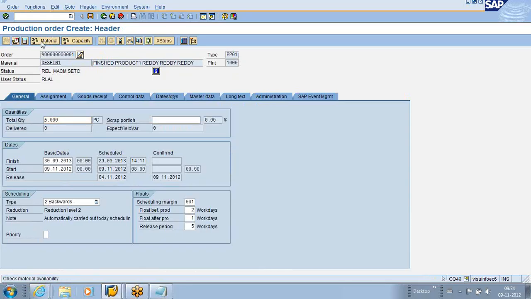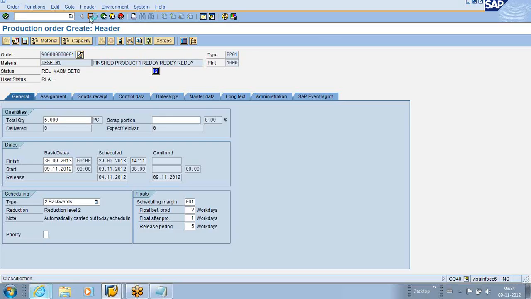Release is carried out. Check the material availability. All checked materials are available. Is this okay, Chandra, for you? Yeah. So there is no issue as far as the material availability is concerned, and the system is able to find out whether the material shortage is there or not. If there is a shortage, what is the material shortage, how much is the quantity committed, and how much is the requirement, right, Chandra? Yeah. I'll save this order.